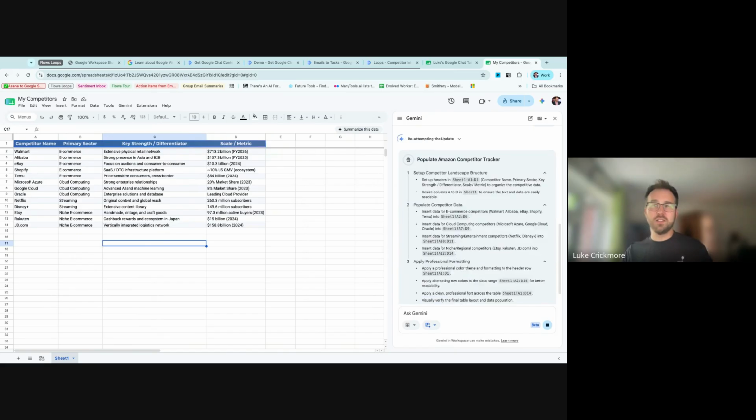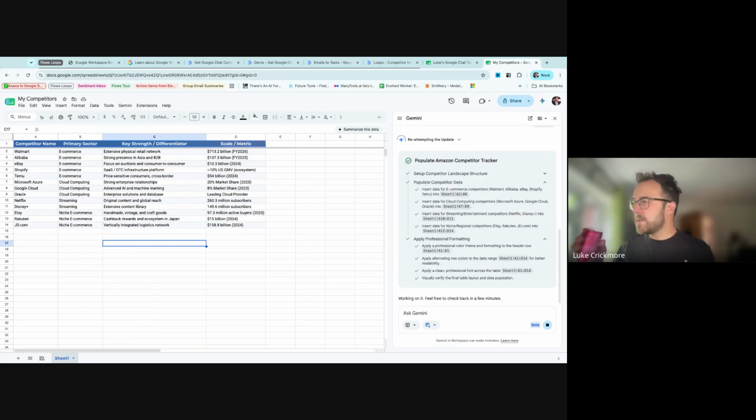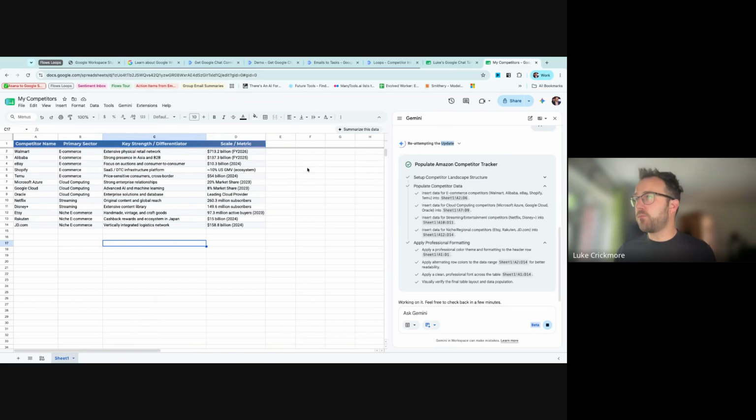Still going, so I don't want to add my own columns just in case it starts to add its own. I don't know what it's trying to update now. Well, I'm just going to keep going.